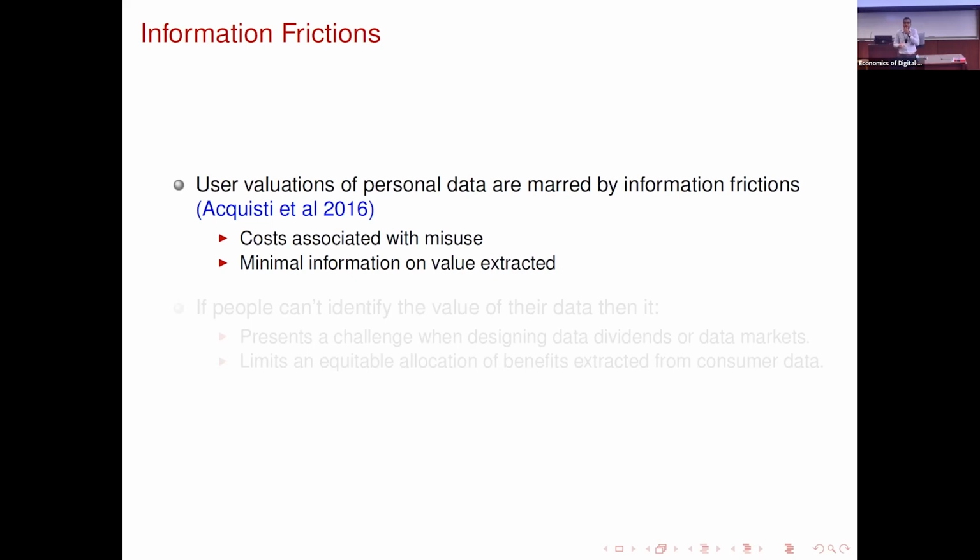So one is looking at how much value firms make from your data. So for example, in the case of Facebook, how much money does Facebook make from your data? And if you inform people about that, does that change their valuation or not? The other kind of information friction we look at is the cost associated with misuse of data. So for this information treatment, we look at one of the recent legal settlements in the US where Facebook was involved in a data breach, and the court mandated that Facebook is required to pay its users this much amount of dollars.